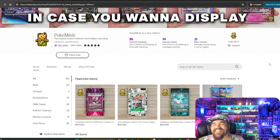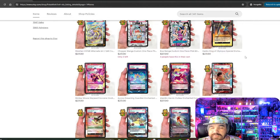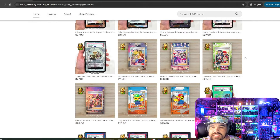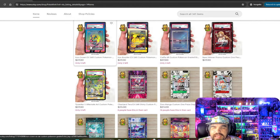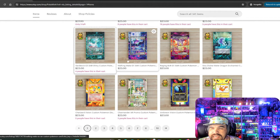Their name is Pokemean, and I hope I'm pronouncing that right. I'm not affiliated with this person at all — this is literally just my opinion. They are the original Pokémon custom display card shop. And it's not just Pokémon — they do other things. They dabble into One Piece, Disney, I've seen it all. They just have some incredibly beautiful display cases.